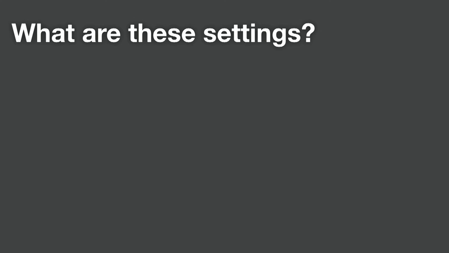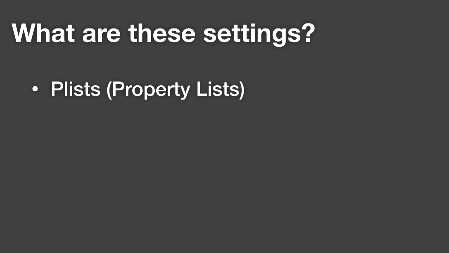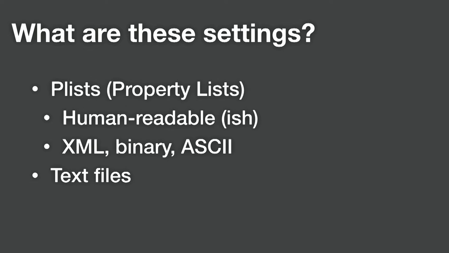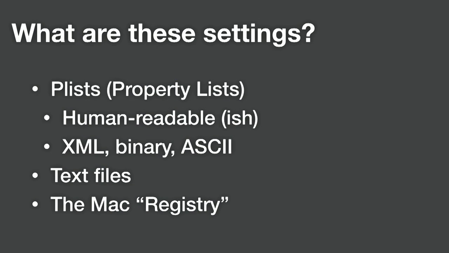These settings primarily live in files called PLists — property lists. They are primarily, often-ish, sort of human readable, and I'll show you examples of things that are human readable and things that really aren't. We see them in a few different formats, but XML is really the most common. They're sometimes in text files as well. The point to take away is that software vendors are under no major obligation to have consistency or to meet any particular standard. For my Windows admin friend, this is essentially the registry — applications even use the term 'keys,' which is helpful.